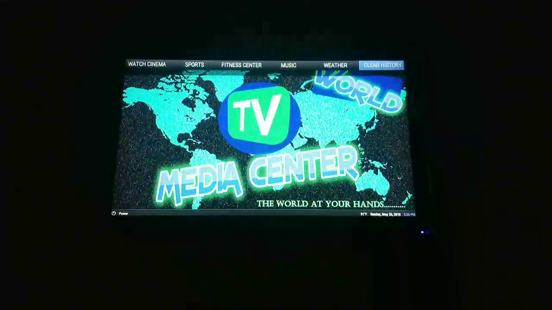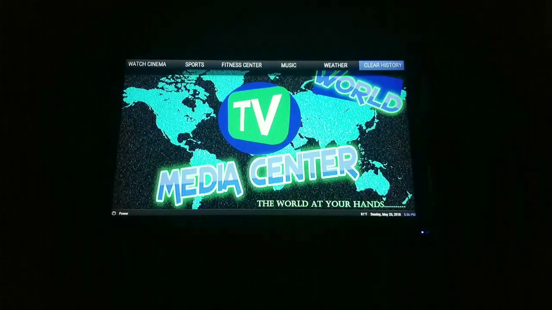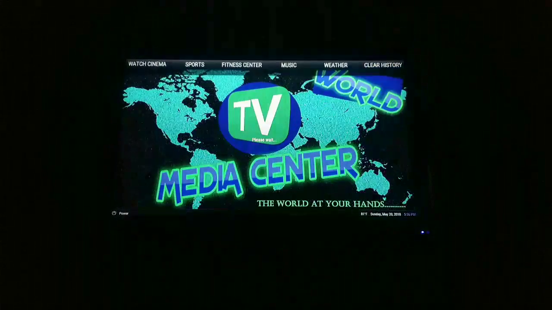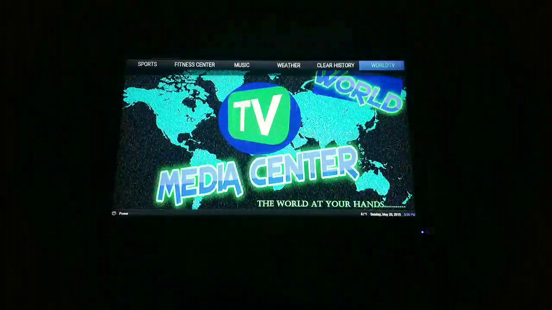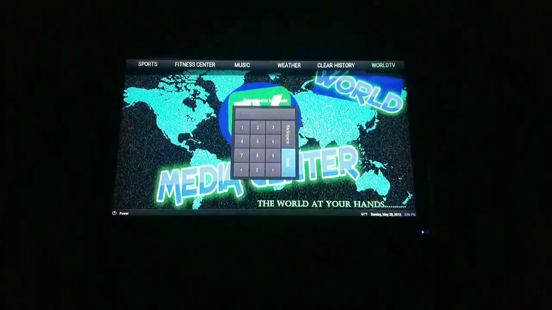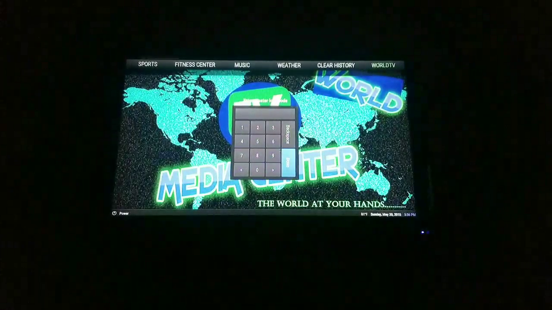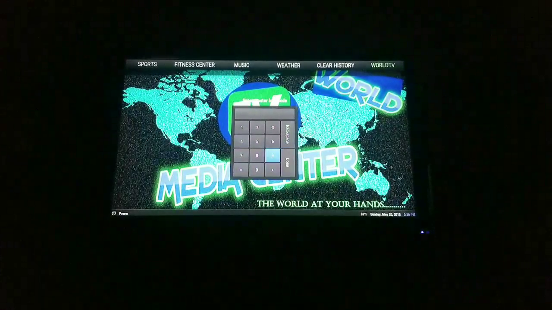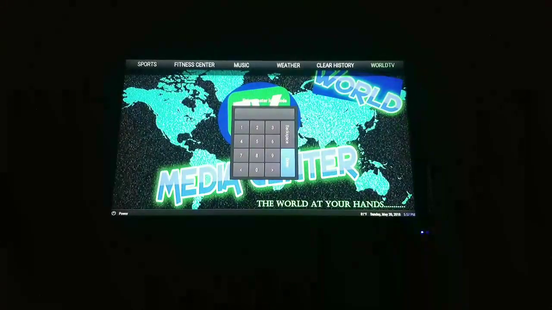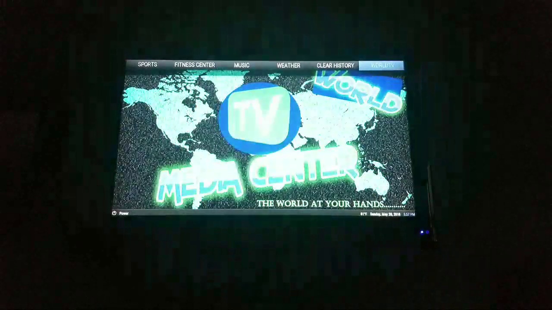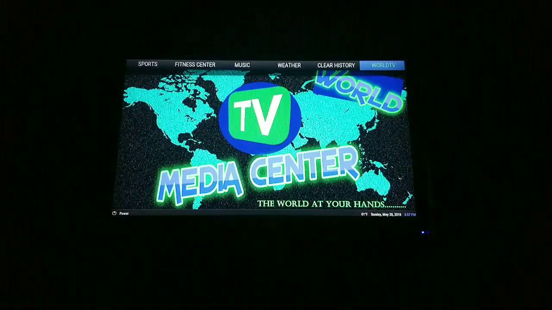And of course, if you have any issues where you're trying to clean caches and stuff like that, make sure that you hit clear cache. You delete all the cleaners and it cleans out everything for you. In WorldTV, this is a lock, so you get a passcode lock. I will not reveal that, which will take you into the settings.